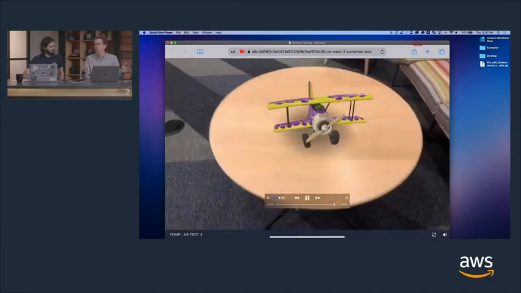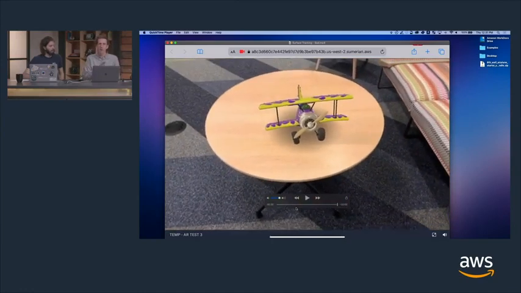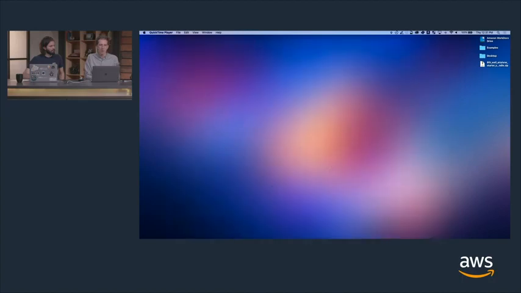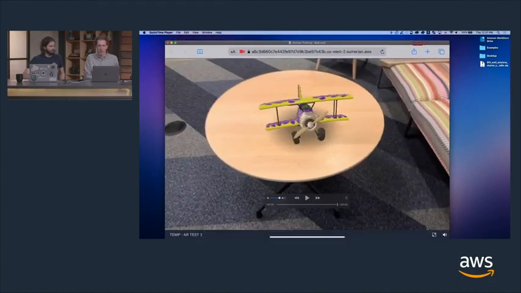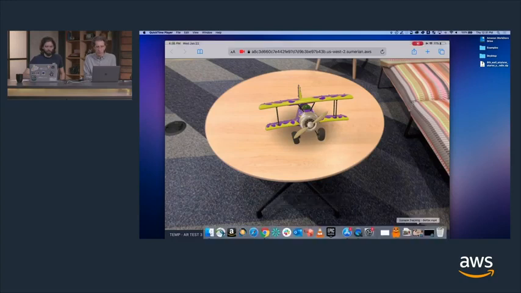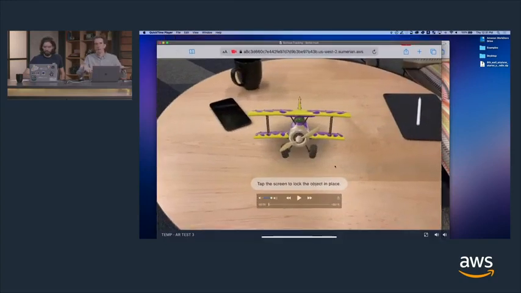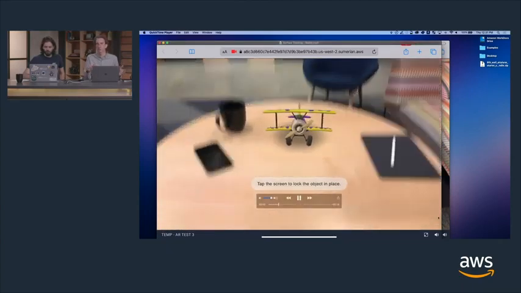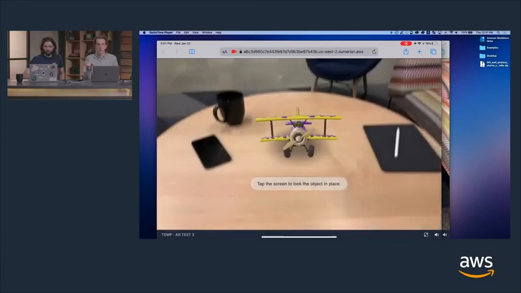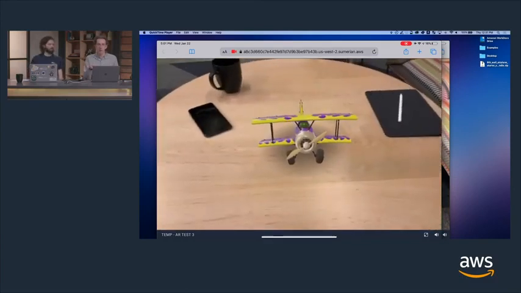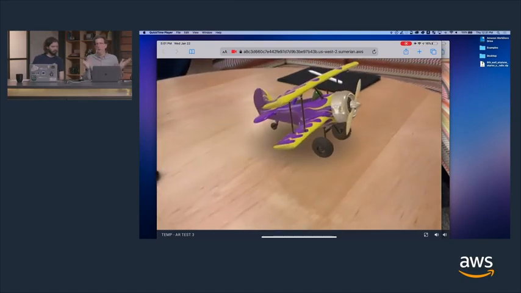For one thing, it's round, so it has no corners to key off of. And also the wood grain is very subtle, so it's not enough for the camera to pick up on. Meanwhile, the carpet itself is very detailed and has a lot of features to pick up on. To show how you can compensate for that, I have another video where I used that same table, but I placed a few things on it, some clutter basically, which was able to give it enough distinct detail. Eighth Wall could really lock onto it well. So now when I place the plane and move my phone, it tracks great.